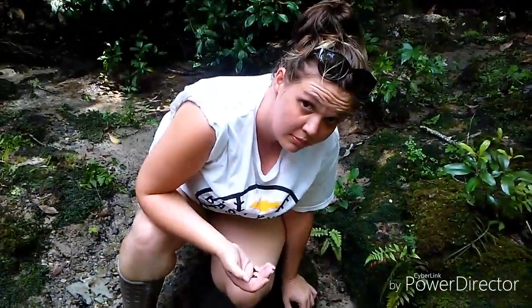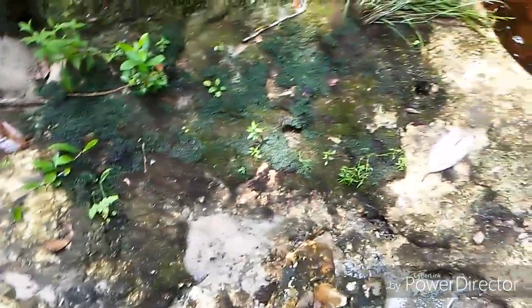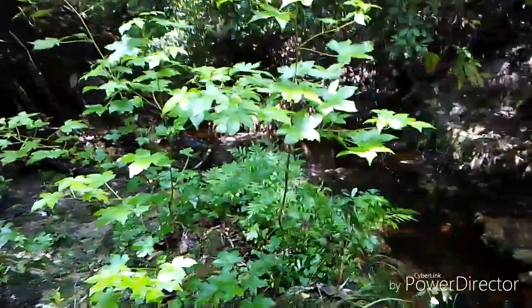At it again today shark tooth hunting. I got Deanna with me here, she's helping me out today and she's gonna be down here with me looking for shark teeth. We're gonna go downstream here in just a minute — just saw a cottonmouth a little ago. Pretty day, it's hot outside, so we're gonna see what we can find out here in the creek.